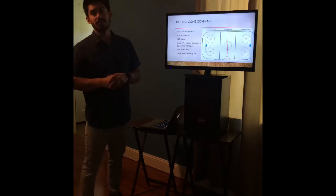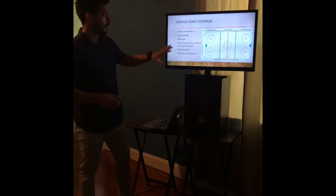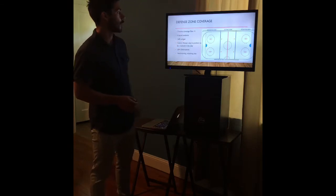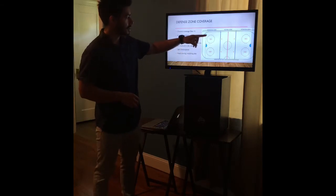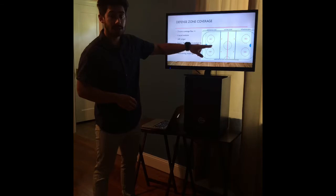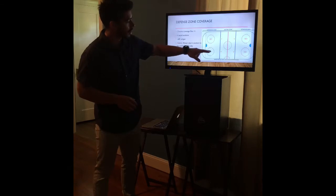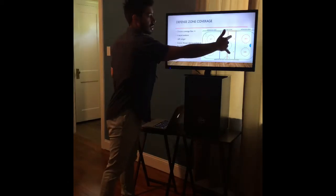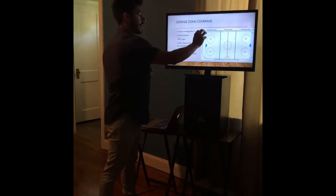D-zone coverage — when you're out there playing, make sure your coverage is on. This is the basic layout of an ice hockey rink. The formation we'll review is the box plus one: four sections — one here, one up here, down right, and top right — with a center in the middle. You'll have your two defensemen here, your wingers up top, and your center floating inside this mini box following the puck.